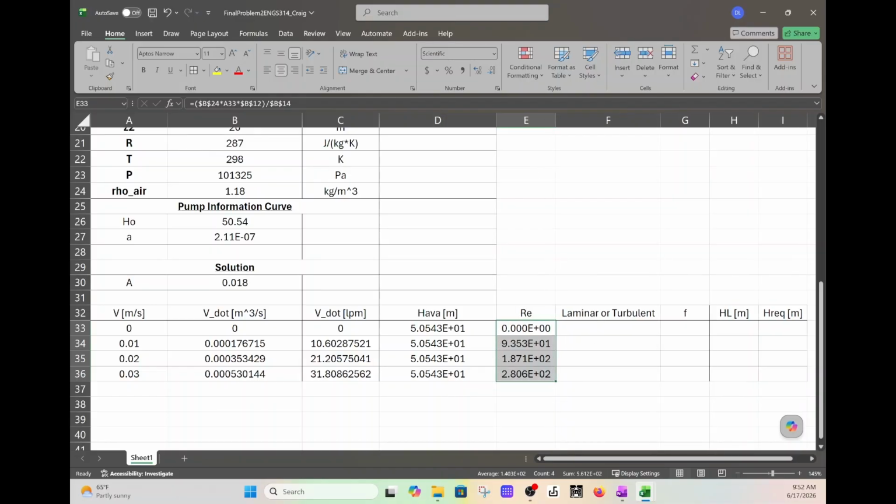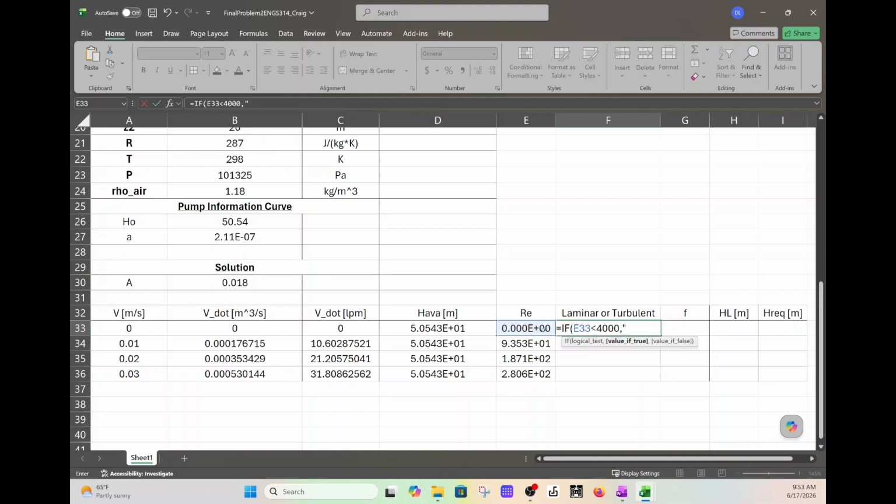Okay, cool. Now we can write what we call an if statement. Actually, I can type it for you. All right. So in cell F33, click equals. Then write if, open parenthesis. Then we're going to click on E33. So left click that. And say less than, which is the less than symbol, 4,000. Put comma.